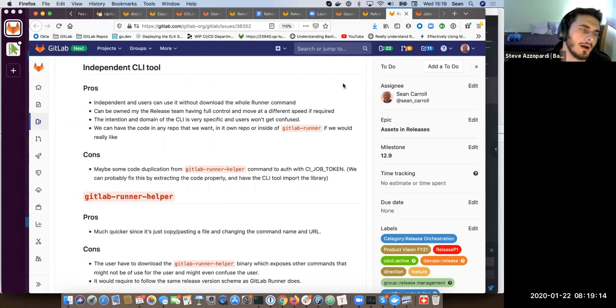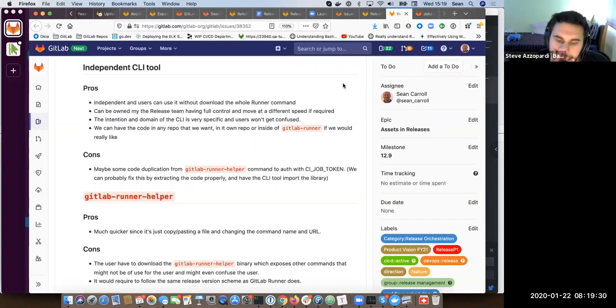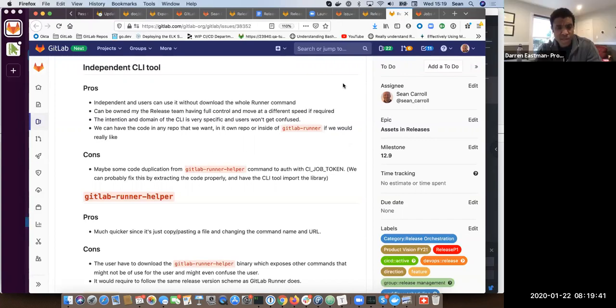Yes, of course. I do understand, because building CLI tools is not an easy thing, and the runner team has a lot of experience building CLI tools, because I think we've built 6 or 7 now at this point. And particularly if we're extracting code from the runner as well. Yeah. So I would need to look at, let me write some notes for this meeting. So are you guys suggesting that you want the runner team to build a CLI?